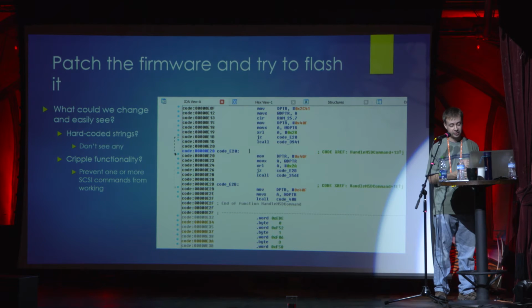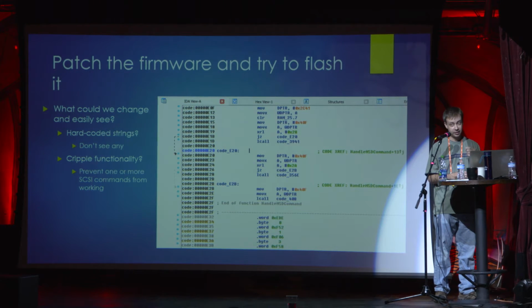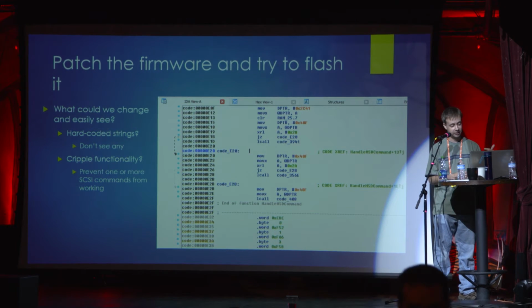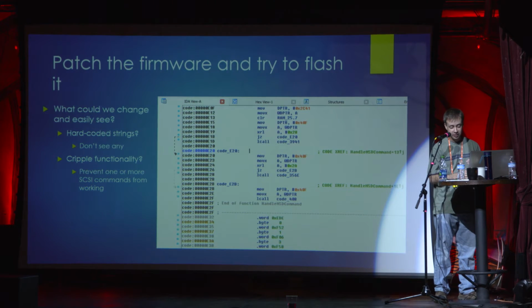Interestingly, despite the read and write sector commands, which I mentioned before were 28 and 2A, being in that table, that case statement, they are also explicitly checked for before we get there. So if you look a little bit above that table, you can see it's doing an XOR with 28 and 2A. It's checking those commands explicitly. Now, I don't know why it's doing that. It's probably to speed up execution when you're reading or writing sectors.